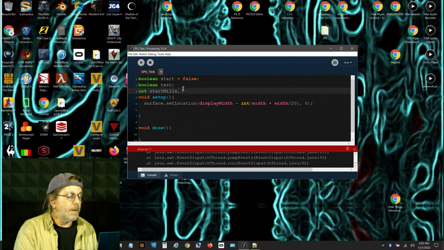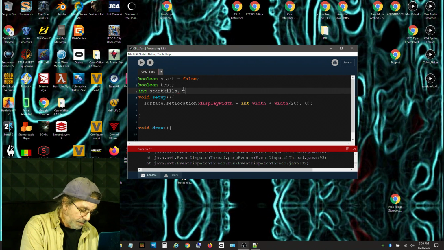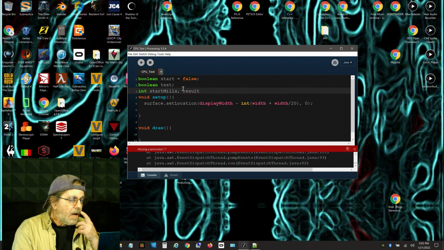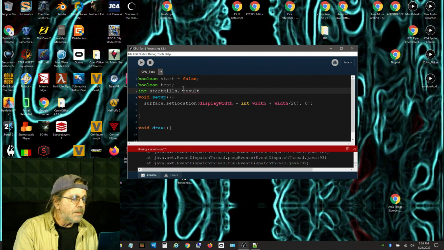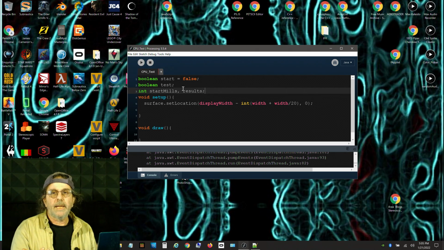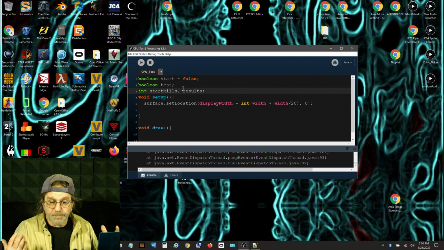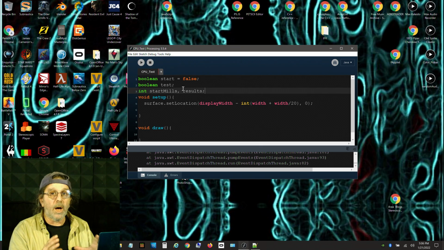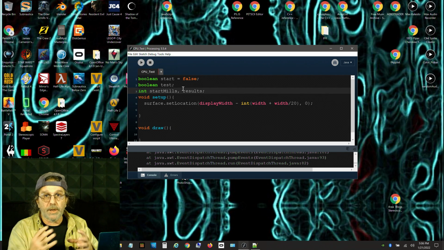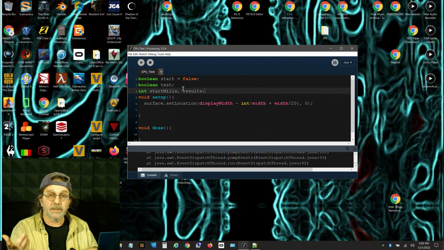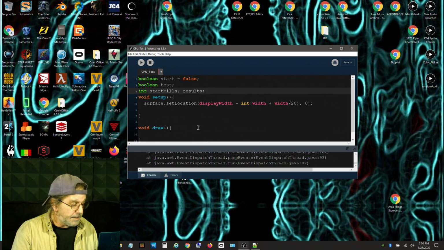And then I'm going to have a result variable, because we're going to need to get the result. And this is a number that we're after. Now, you can make this number with addition, multiplication, whatever, anything you want after you get it. So you can work it in to whatever motions or whatever you're trying to control the speed of based on processor speed. Okay, so let's get further on into this.